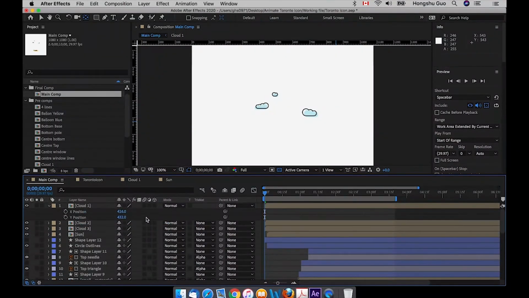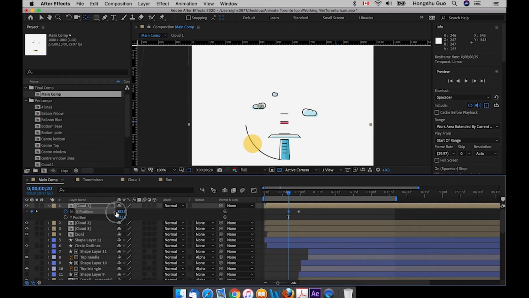I'm going to only animate the X position. So as the tower is building out, I want the cloud to come in probably over here. So I want to click on this stopwatch here and then add a keyframe, drag it forward. So here, at this keyframe, this is going to be the final position of my cloud 1 layer. Right now I'm at 20 frames, so I want to change this, drag it to the left. Maybe move this one further away so that it moves slowly. It's not moving so fast.